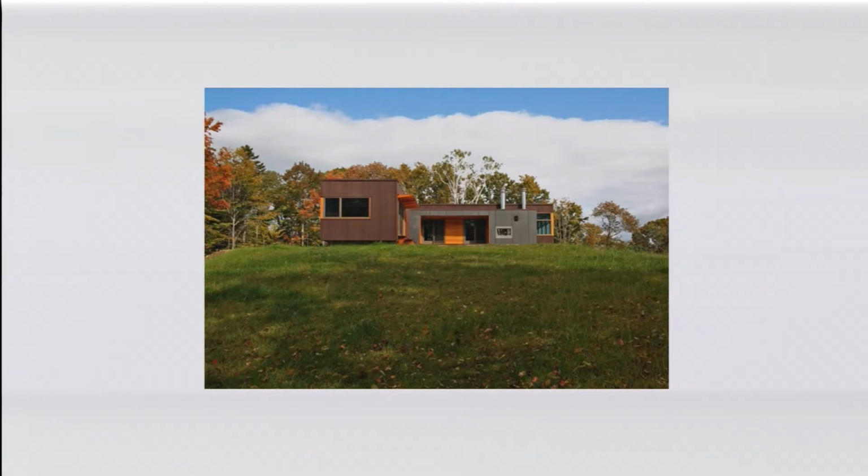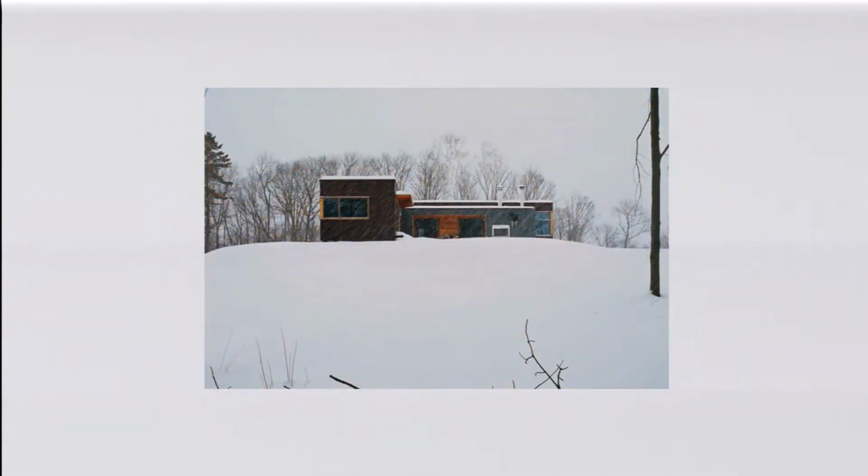This is a cabin in Vermont. It sits in the clearing on the highest point of a 200-acre mountain that our retired clients purchased in the middle of Green Mountain National Forest. It's literally in the middle of nowhere. The house is completely off the grid, powered by solar photovoltaic panels and storage batteries. We found it to be more cost-effective to go completely off the grid than to bring power to this remote location. While the average home in America uses about 10,000 kilowatt hours a year, this house is designed to consume about 3,300.